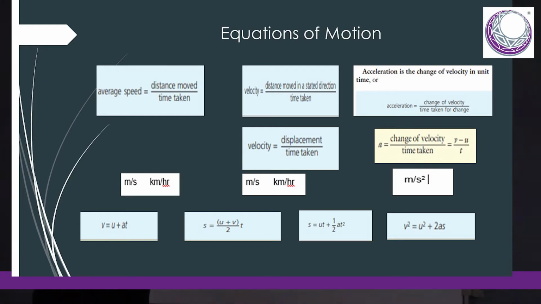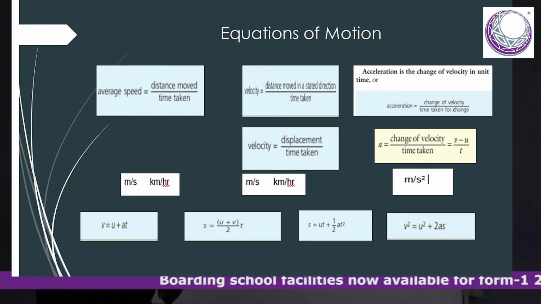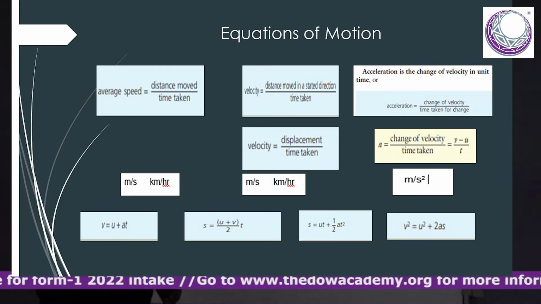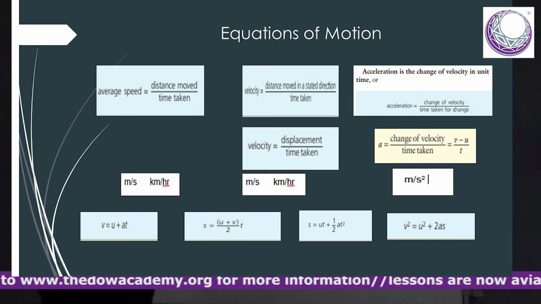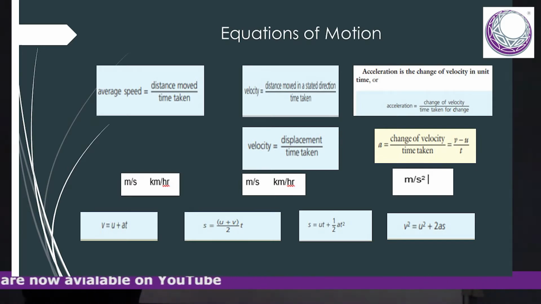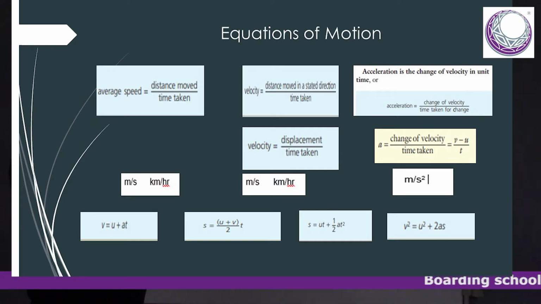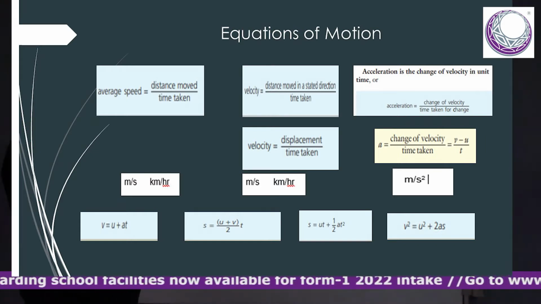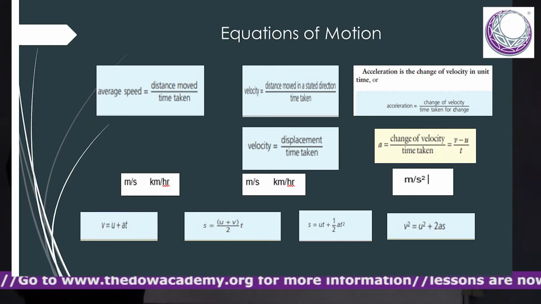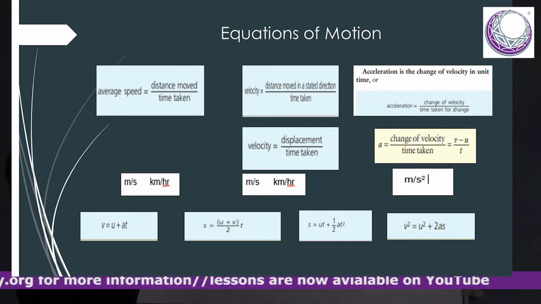We started by giving the definition for acceleration there, which is the change of velocity per unit time. From this definition already, you should be able to come up with the formula for calculating acceleration. In physics, you can use formulas to define a concept. Acceleration is the change of velocity divided by the time taken for the change. We have the formula here. A for acceleration equals change of velocity over time taken.